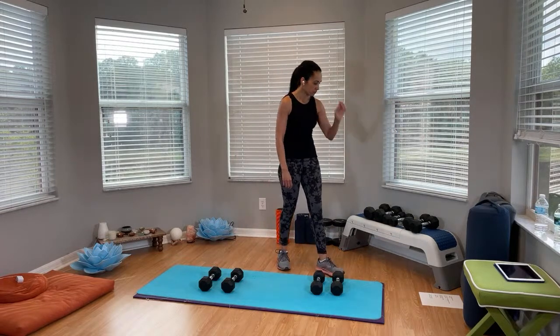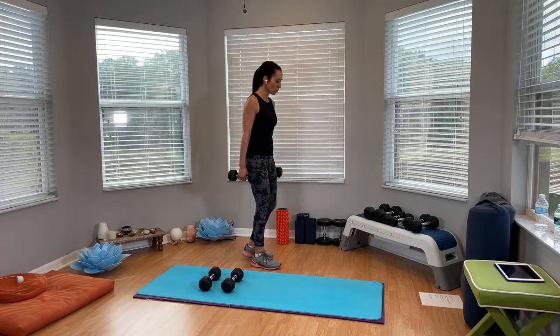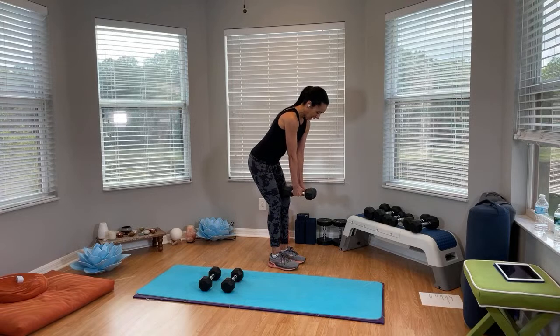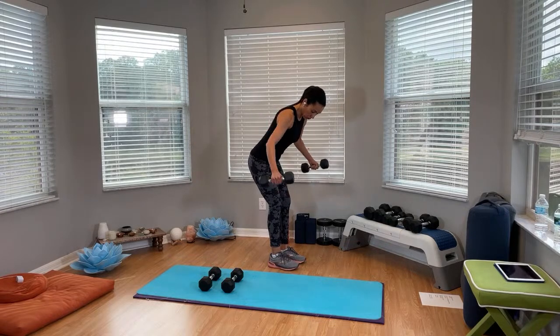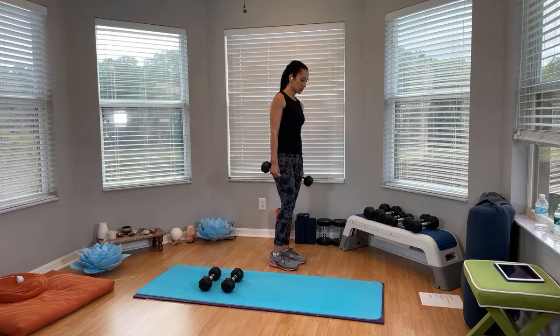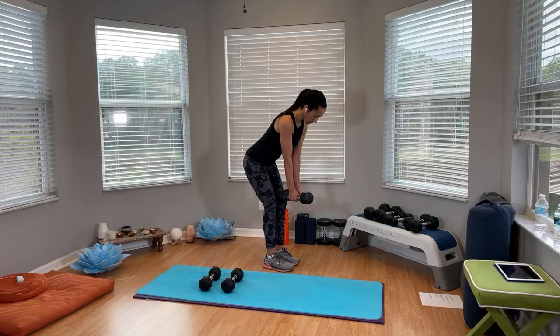All right, so our next is also a compound movement here. We're going to hinge forward. So we have the landmine rows. Two back flies. So in and out. Now when you bring it in, the elbows are in. When we go out, the elbows are extended. Okay? All right, so let's do it. I'll show you the biceps after this one. Ready, set, and go.